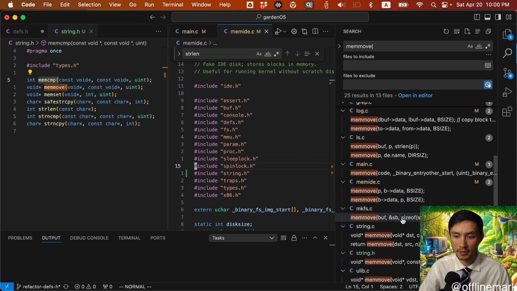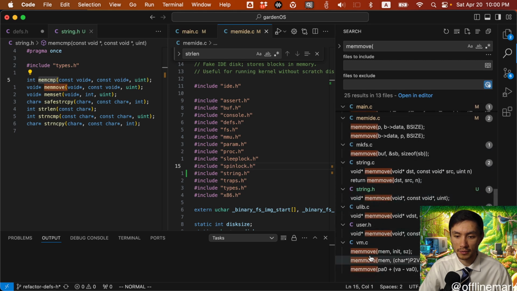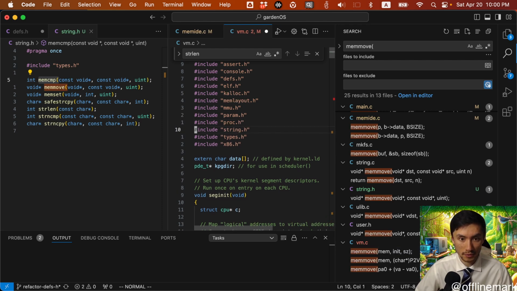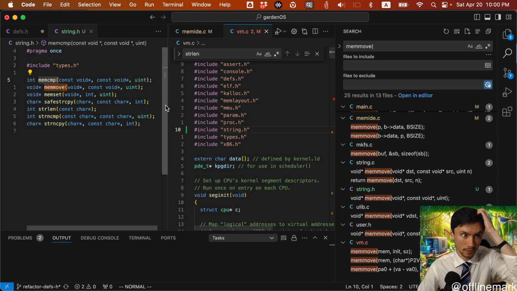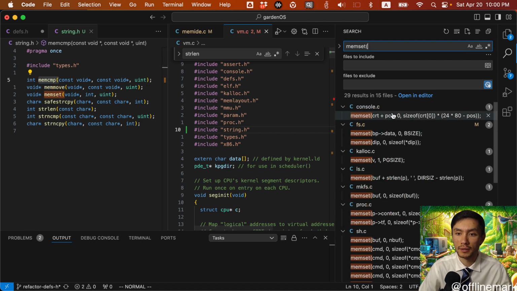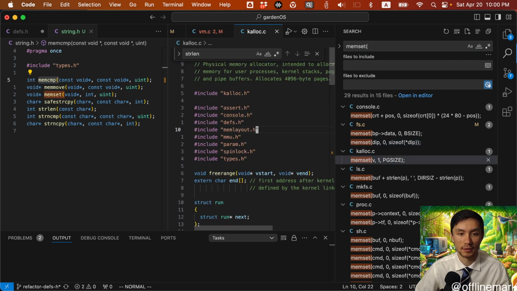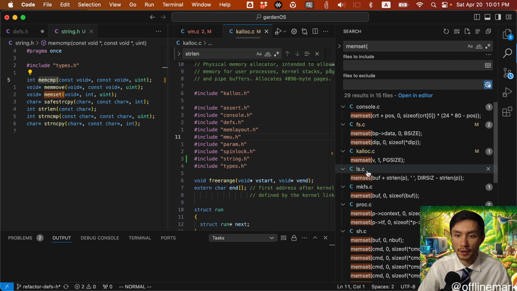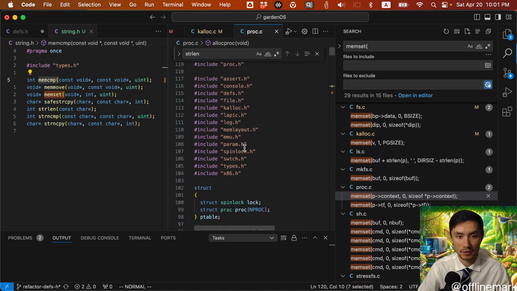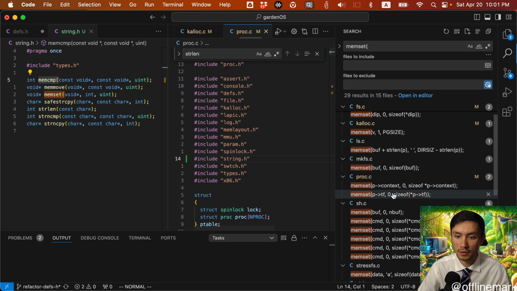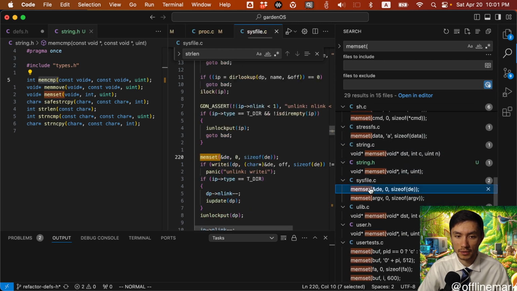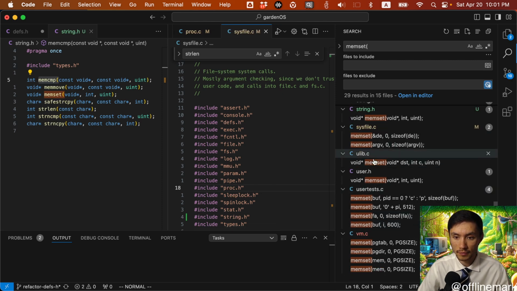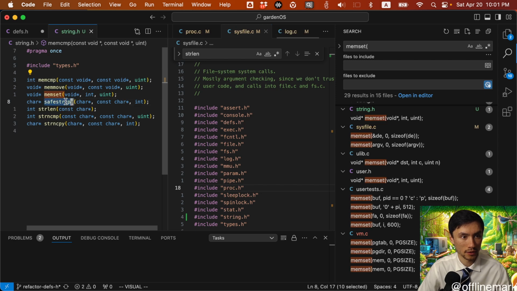Okay. And lastly, vm.c. Oops. memset. console, fs, kalloc. Okay, alloc, makefs. proc already has it. No, it doesn't. This file is going to need this. Yeah, I've already got that. safestrcpy.